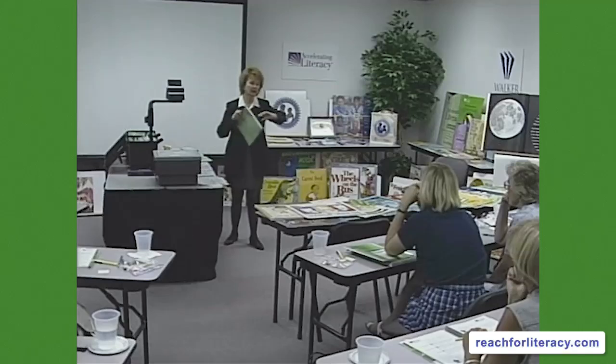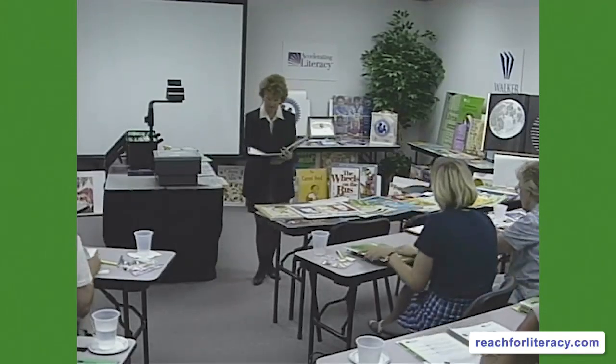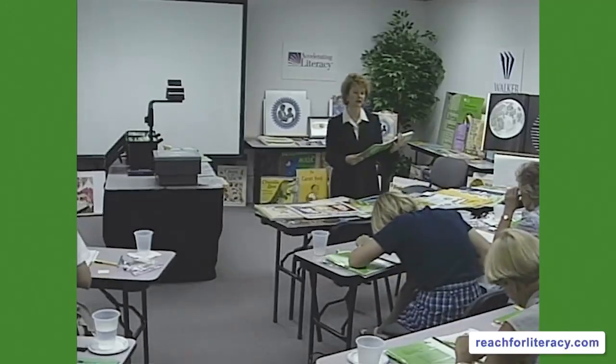It's not tacked on. And we're not anxious for you to go back to any kind of center development or anything like that. Let me just give you one more reference, then I'll let you go. Look at H1. You're going to see in the middle of the second paragraph a question: What are the other students doing? You may want to take your highlighter and highlight that. There's another question that's italicized just a little bit below that, about five lines: What is the instructional priority in the classroom?